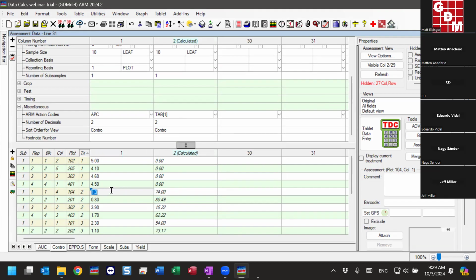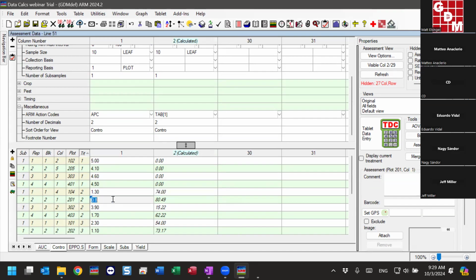Just taking plot 104, for example, our response was simply a 1.3. We take that relative to our check response to see that we got a 74%. So of doing nothing, we're down to a 1.3. We reduced the response by 74%.